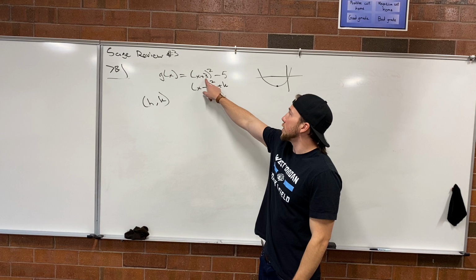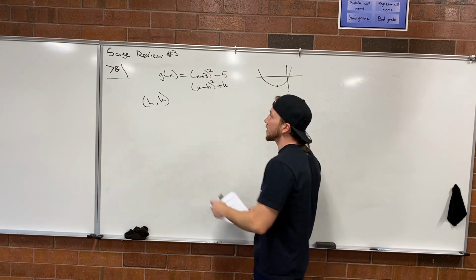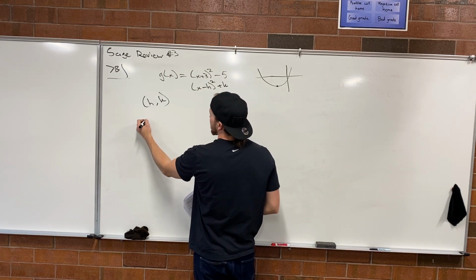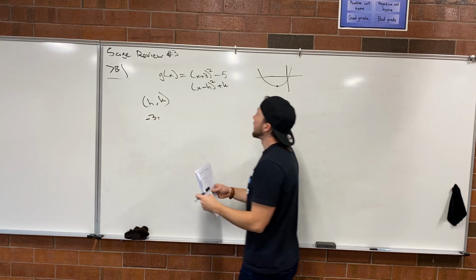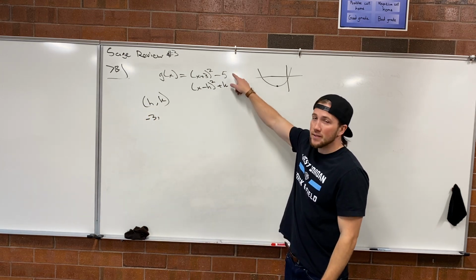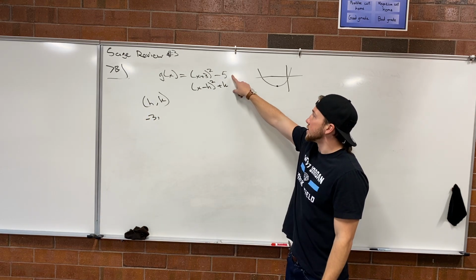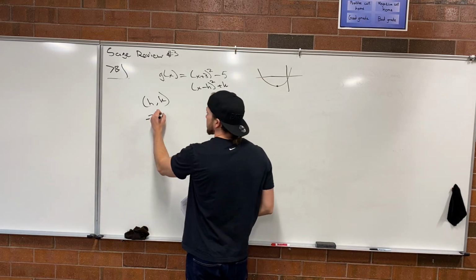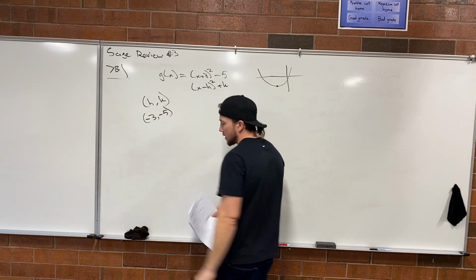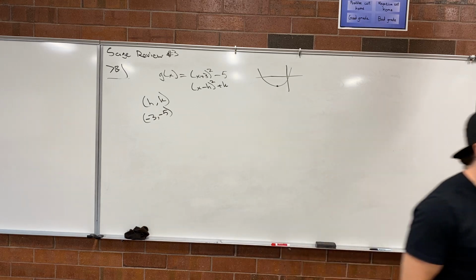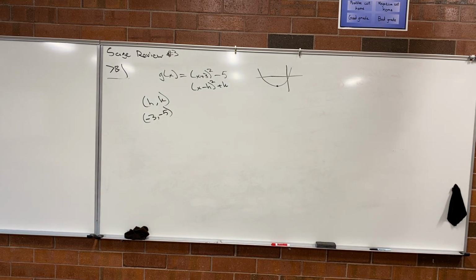Okay, so because we've got 3 here, but x's do the opposite, so really, our h value is going to be -3. And our k value out here, our y value that we care about for our vertex, is going to be -5. So -3 comma -5. If you were to go in and graph this in a calculator, let me grab one real quick and see.